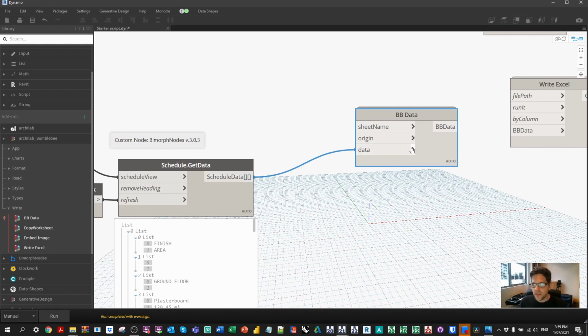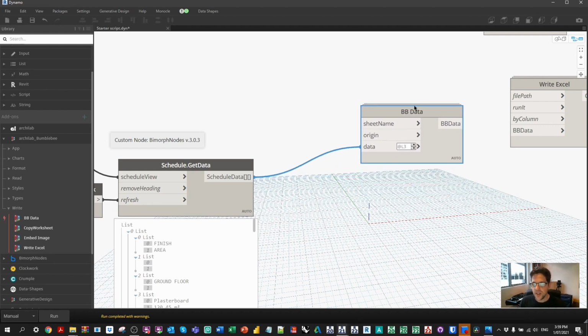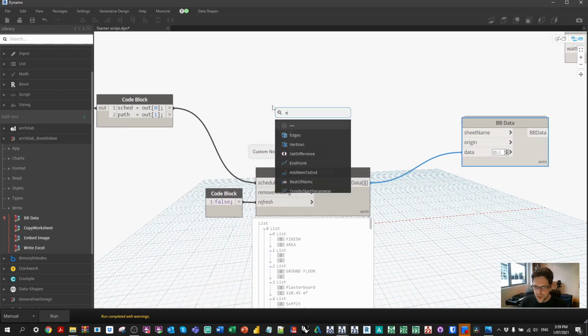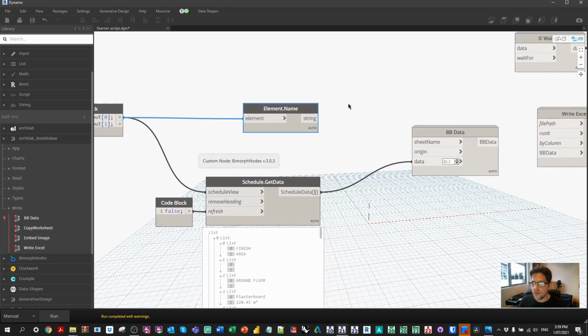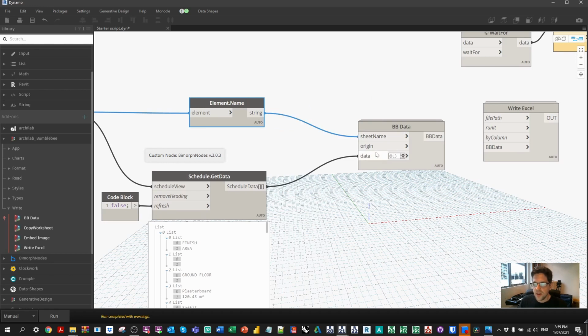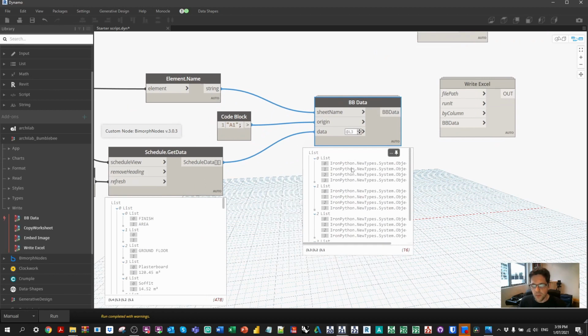In this case, I'm going to be reading my data, but I'm going to be reading it at level 3. So we're reading each schedule and turning each schedule into a piece of Bumblebee data. For the sheet name, we're actually going to make this the name of the schedule. So you're going to have to be careful that you don't have any illegal character names in your schedule names, otherwise they may not export. So if you have any characters Excel can't accept, just be mindful you might run into some errors. But in this case, we're going to say these are the sheet names. For the data origin, we're going to work at A1. So the start of the cell. So in this case, we're not using 0 as the column or the row, we're using strict Excel cell referencing. If I run this, we should see that we now have one piece of Bumblebee data.